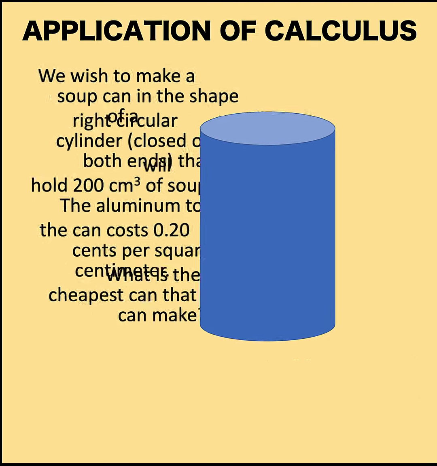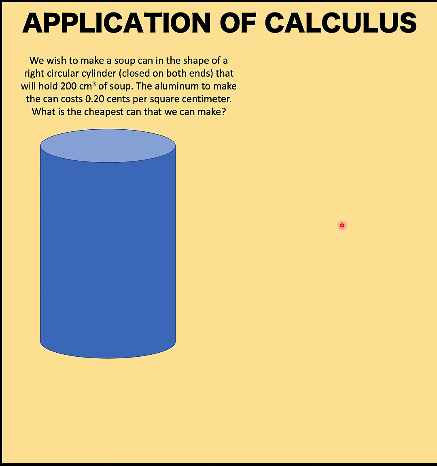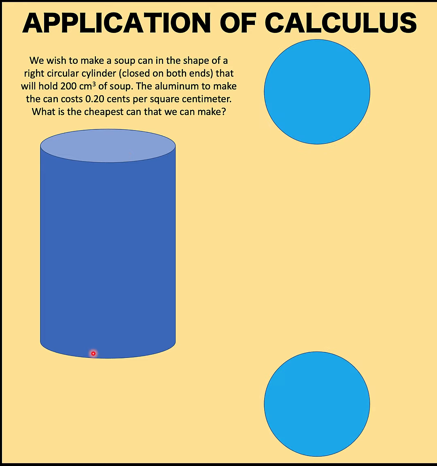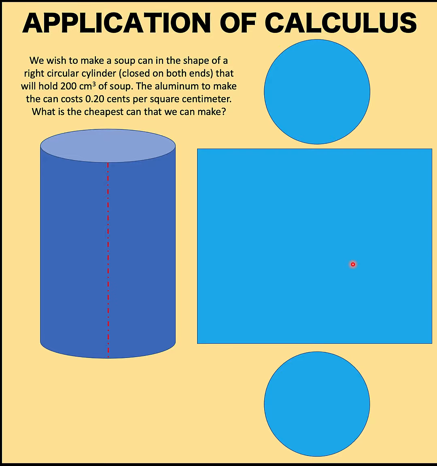Now let's solve this problem together by first breaking up this can into its surface areas. So this top circular part of the can would now be this circle, and we have another one at the bottom. And if you are going to cut the body of the can lengthwise vertically like this and open up that body of the can, we'll be forming this rectangle.